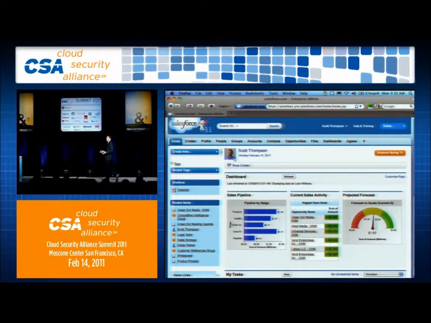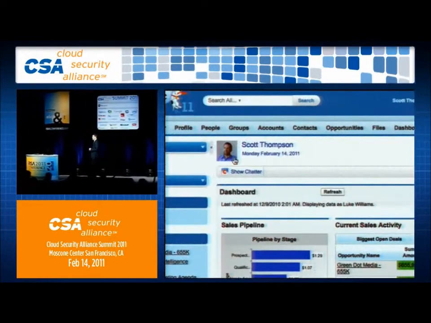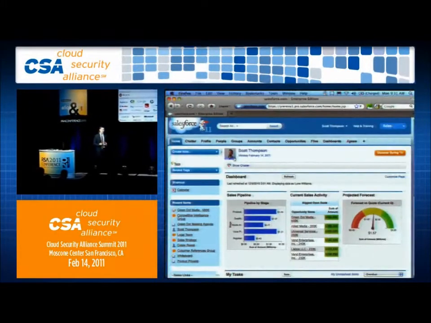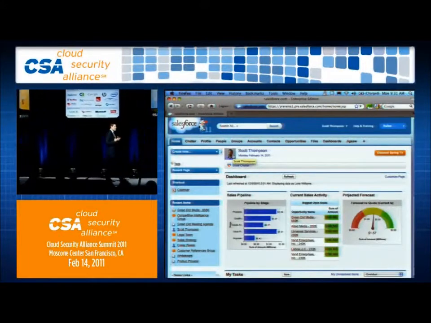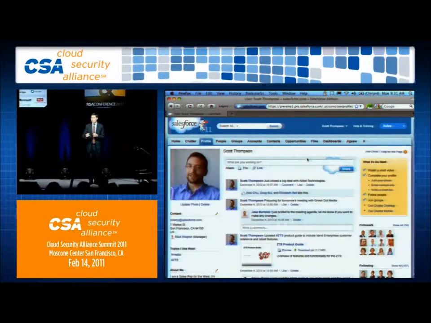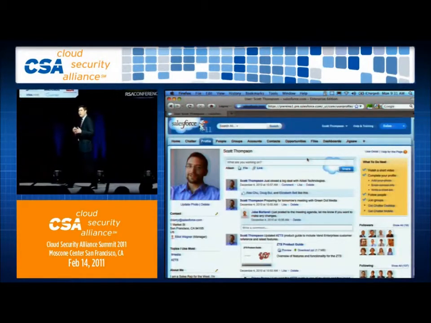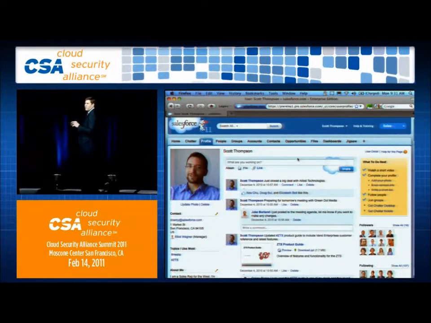But this vision for Cloud 2 and the consumerization of IT, you can see it right there in the middle of the screen. It starts to emerge with the user profile. Right? Why isn't all enterprise software like Facebook? But with Salesforce.com, it actually is, and it's intertwined with the business process and functions of the app. So if we click on the user profile, what you can see is the same contact information that you might see out on a Facebook screen, the same user experience, but it's all built for the enterprise.